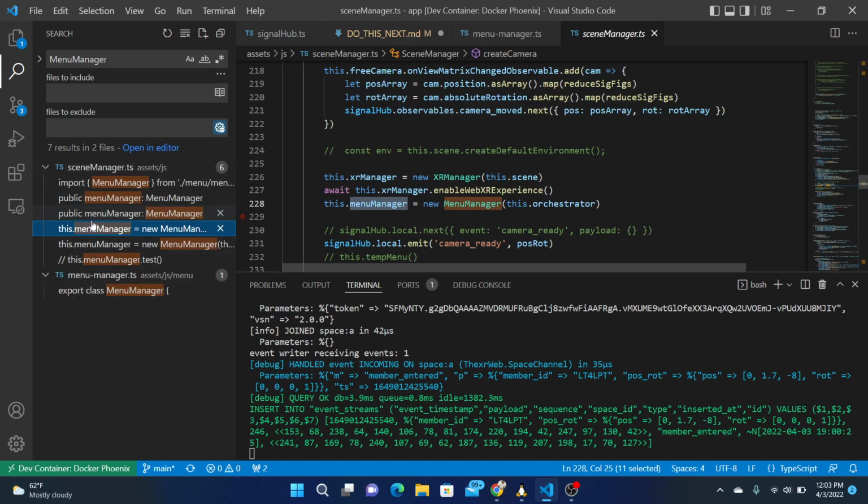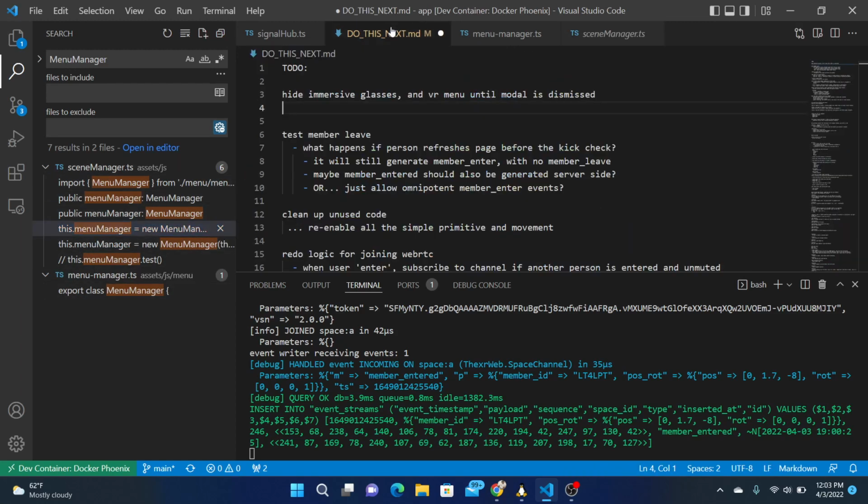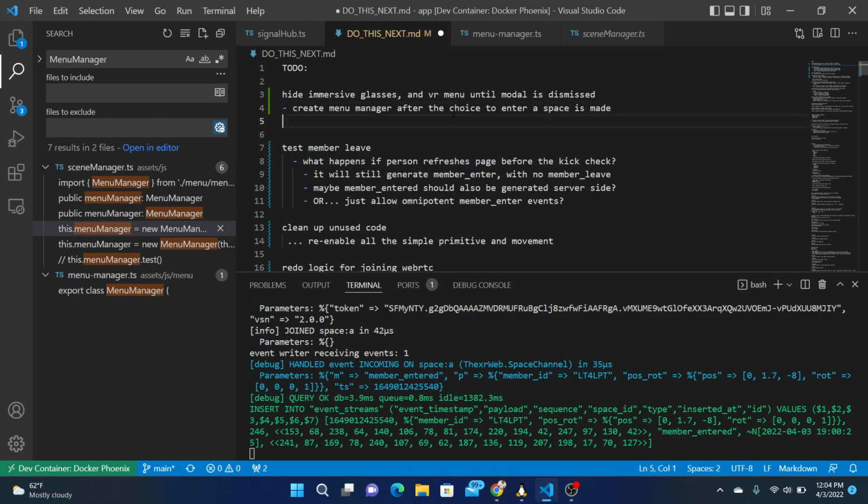Okay. So part of this is maybe we can create menu manager after the choice to enter a space is made and modal is dismissed.